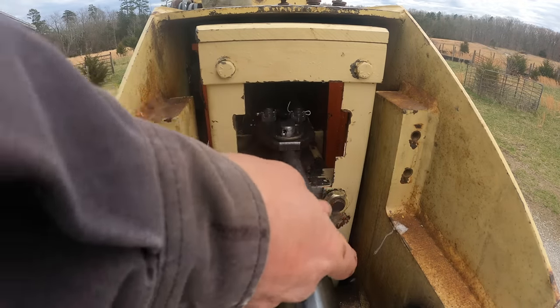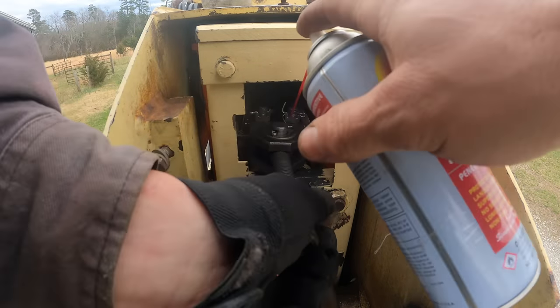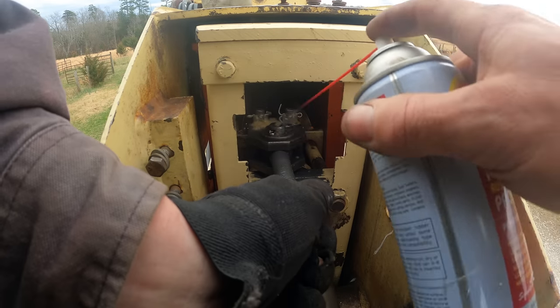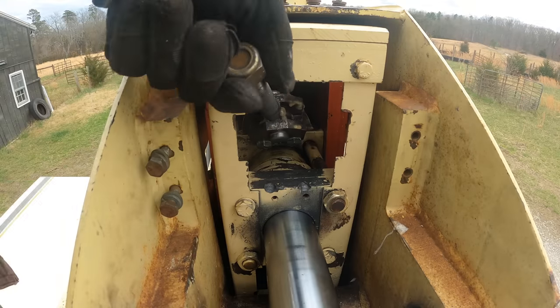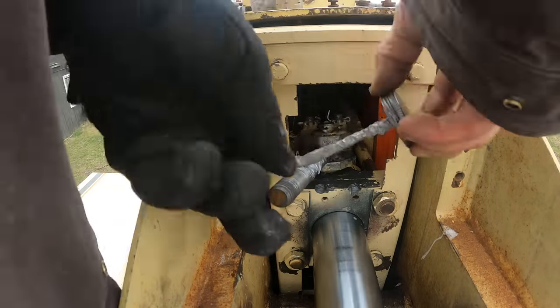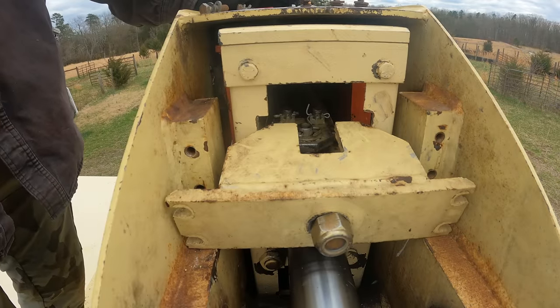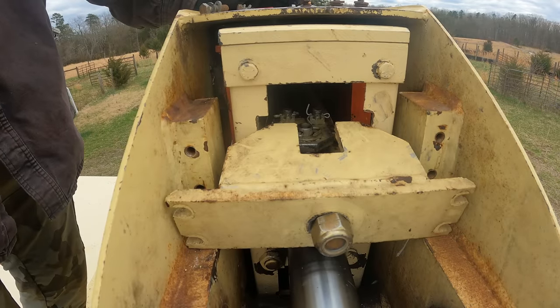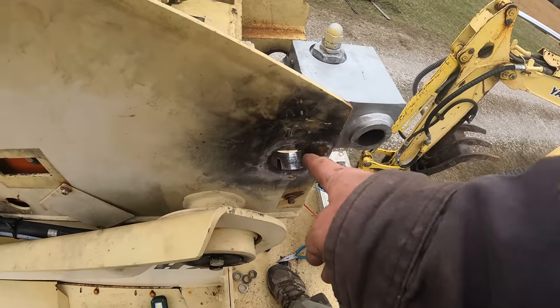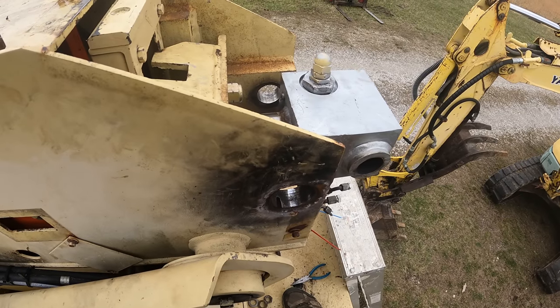All right, I'm gonna go ahead and finish up this chain attach block, or this chain adjuster. So, fluid film. And then anti-seize on the threads. So now it's a matter of getting the cylinder the rest of the way in, putting the nemesis pin through and the eccentric bushing there. And then we are really on the home stretch.